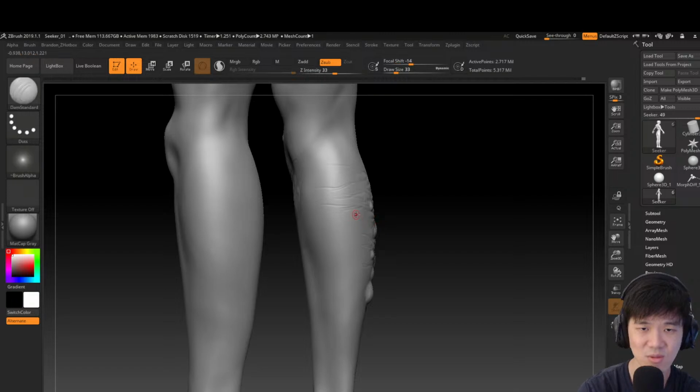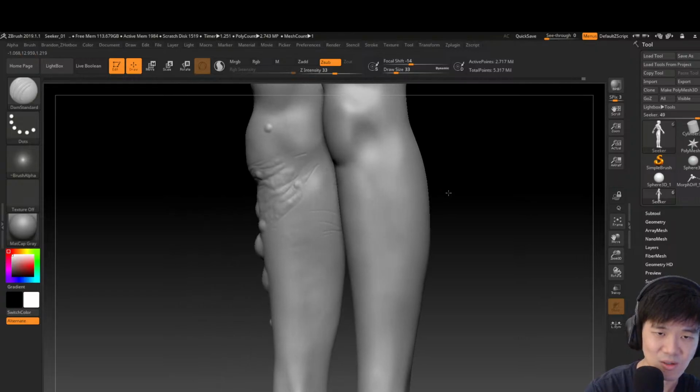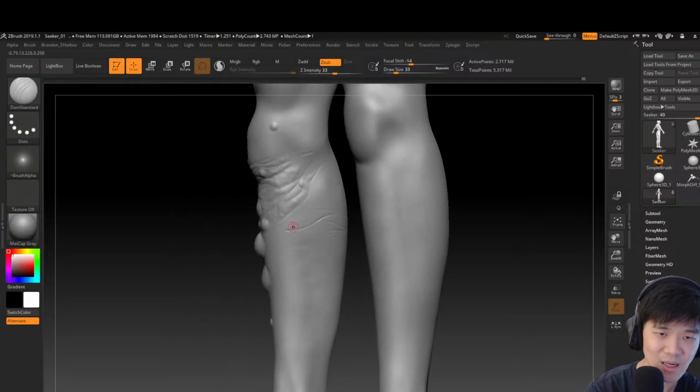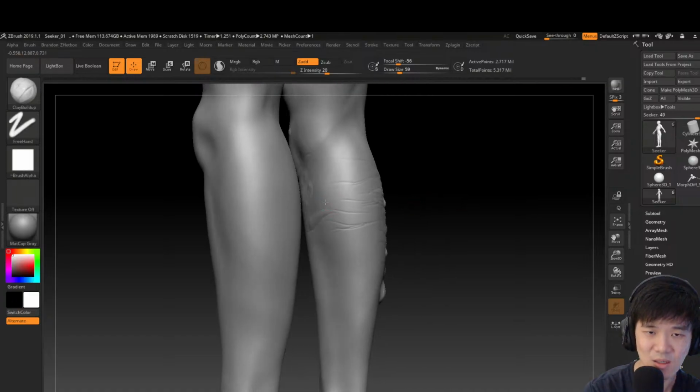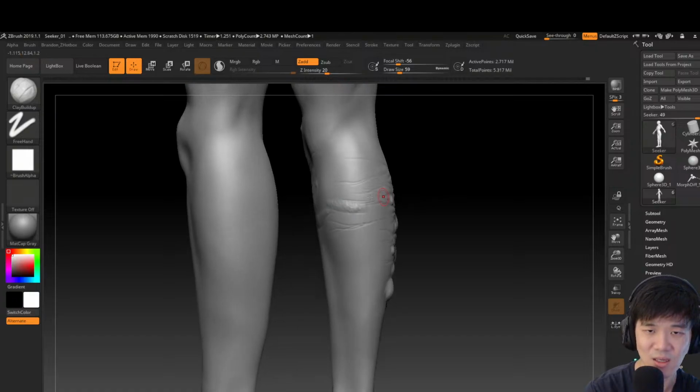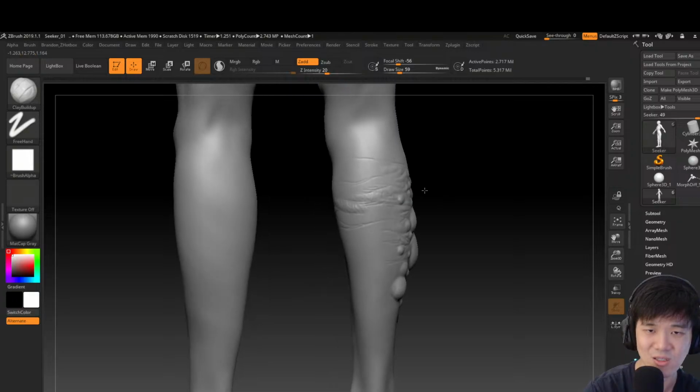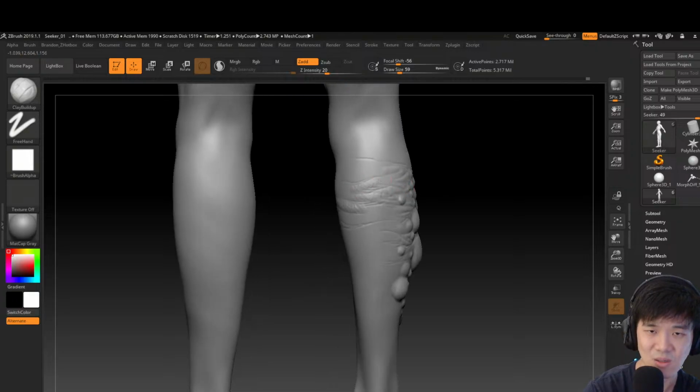I do see lots of character designs, maybe even in TV series or completed characters by other professionals, where the amount of detail is overdone. There are no surfaces on the characters that give you a break. The whole character is just filled with details, right? So that kind of balancing needs to be attained.